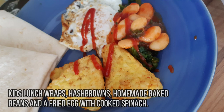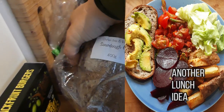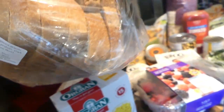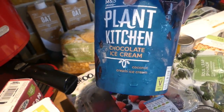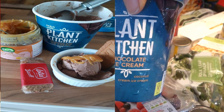I forgot as well — I got this gluten-free and vegan sourdough cob. It was in the freezer there so I'm going to put that in the freezer as well. It's made out of rice flour, so I'm really interested to see what that tastes like. Gosh, I keep forgetting things. I got this as well — I bought this before, it's so delicious. It's coconut-based chocolate ice cream, it's so nice. And that's from Marks and Spencers.